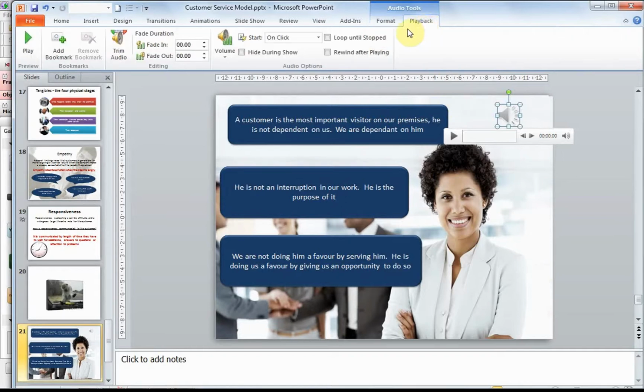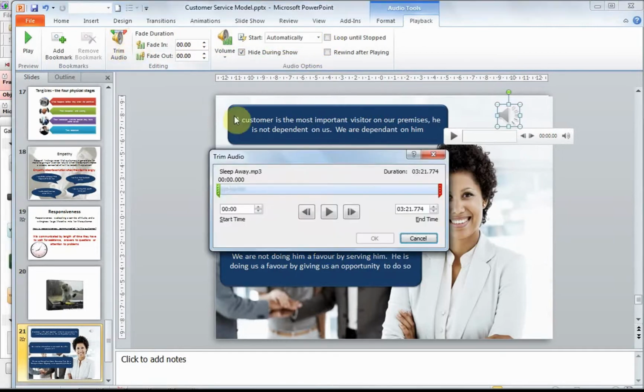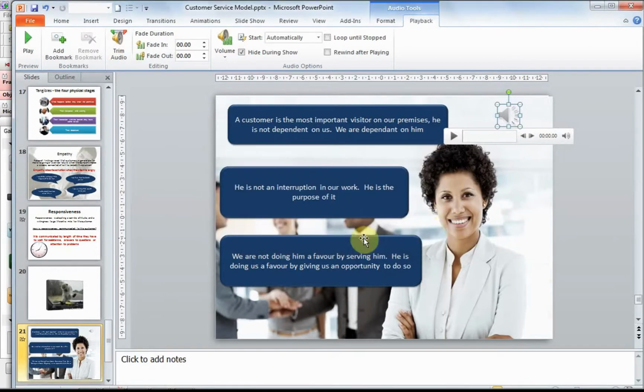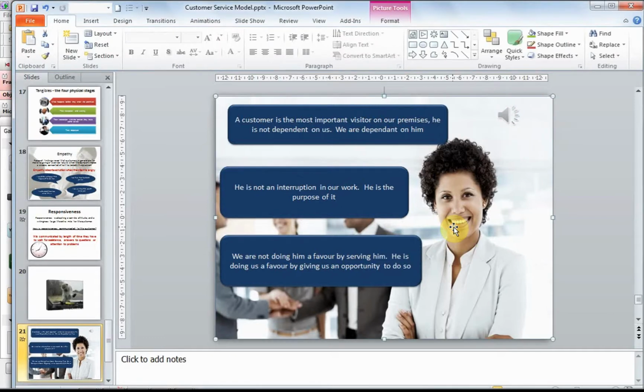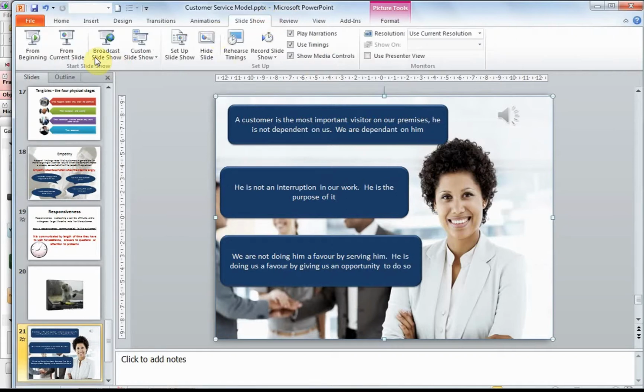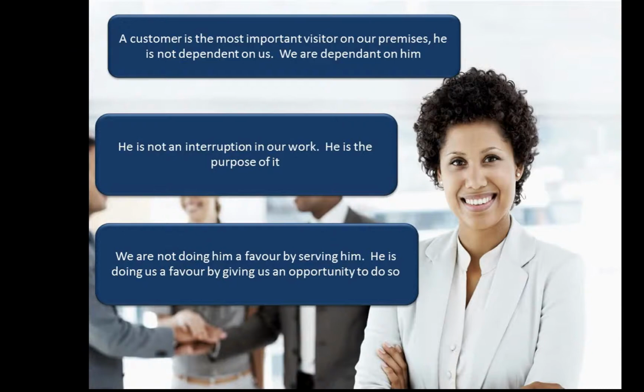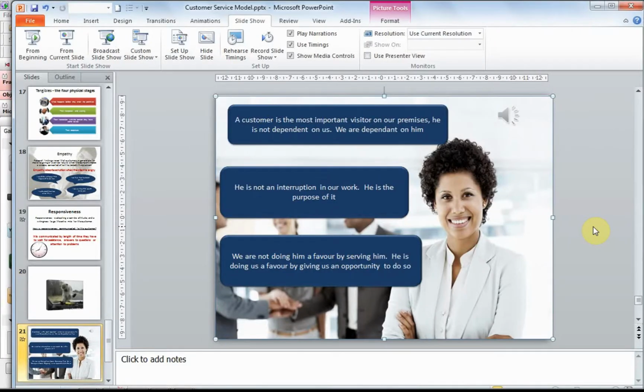It's very similar options to your video. You can hide during show, choose to start the music automatically, fade in, fade out, or even trim the sound so it's a lot shorter. Maybe I just want a short sound clip to play as I'm watching the video. Let's have a look at this in slideshow view. As you can see, the slide came in with the music starting automatically.